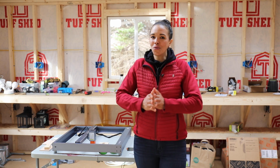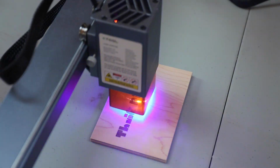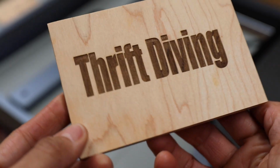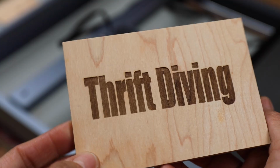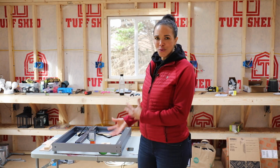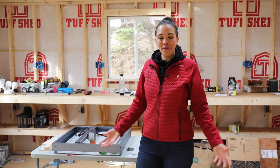Let me tell you, this tool is so freaking awesome. I set it up last night. I did a little sample here that says Thrift Diving and it looks professional. As much as I love woodworking, I've never owned any really cool tools like this. I don't have a 3D printer. I don't have an engraver, until now.